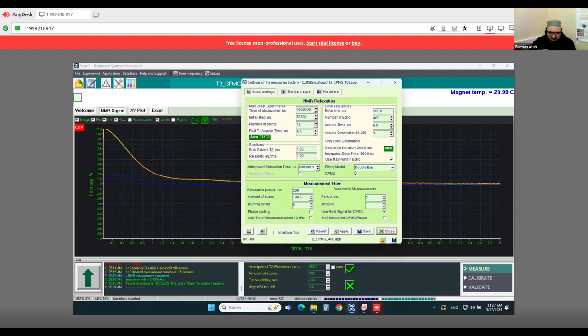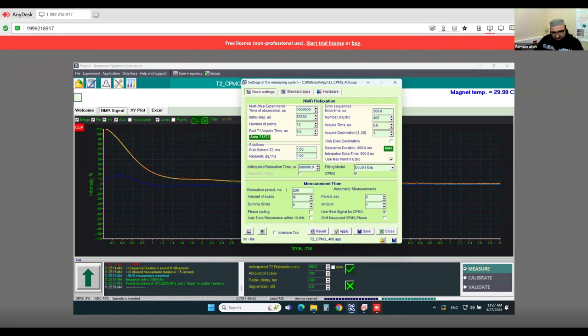So I'm starting from 6 gain, let's suppose I'm putting in this random value. And for the relaxation period, as I think somebody also told in the comments, we can use 5 times T2.